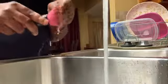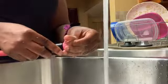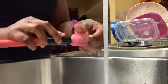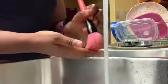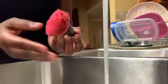And just really getting all of that dirt out of there. It is helpful to have one of the scrubber brush thingies, but if you don't have one, this method works pretty well. As you can see, it's getting pretty clean. There's still a little bit of dirt right there.